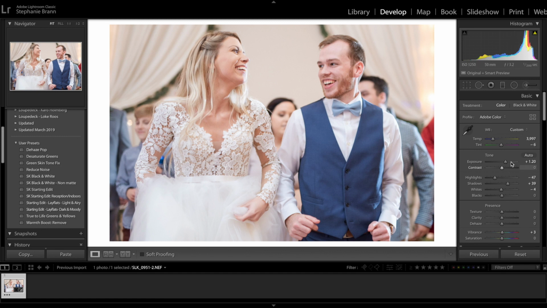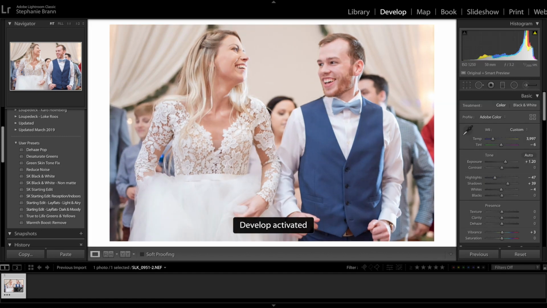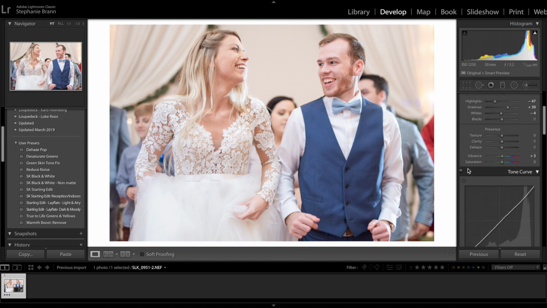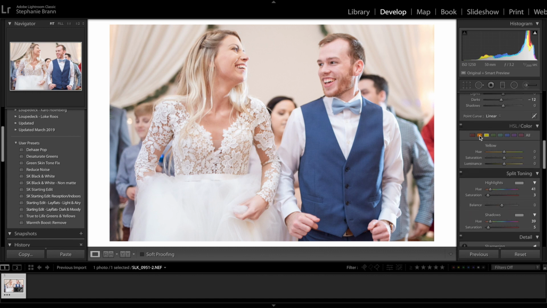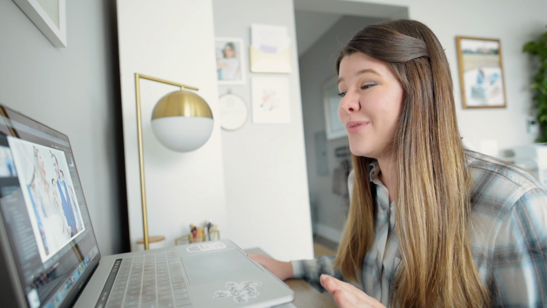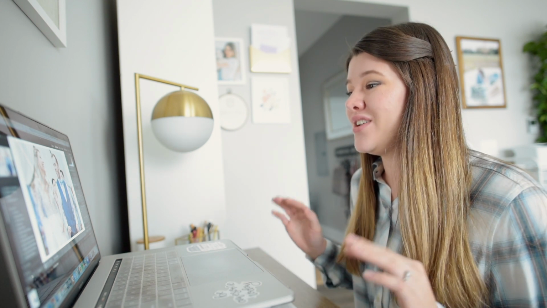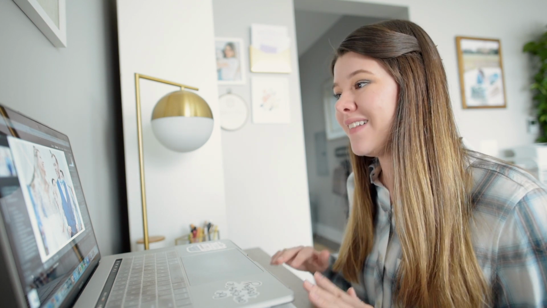And then after that, you're just tweaking from there if there's anything else that you want to do to your image. But this is really the majority of what I do to edit my reception photos. Really the trick to this is just not bringing your shadows up too much, not bringing your highlights down too much like I normally do in outdoor photos, and then bringing down your saturation and bringing up your luminance with the oranges, because reception photos do tend to be a lot more orangey. So it helps a lot with toning that down a little bit, especially when you have a lighter and brighter style.